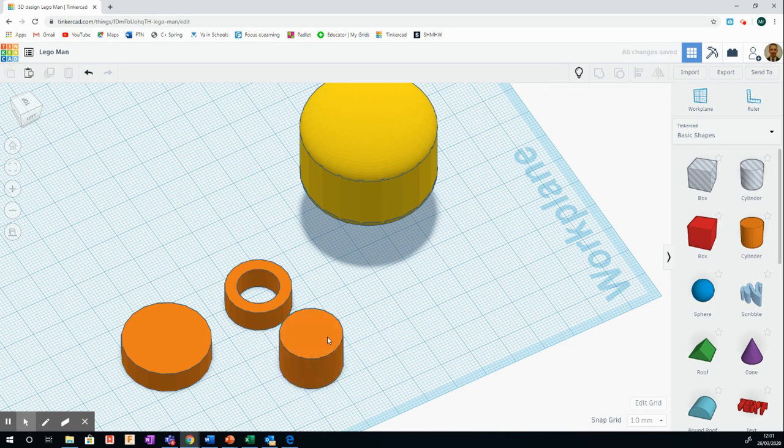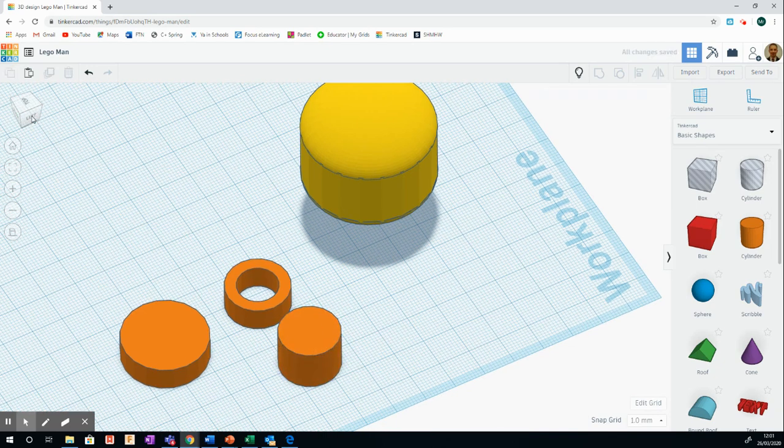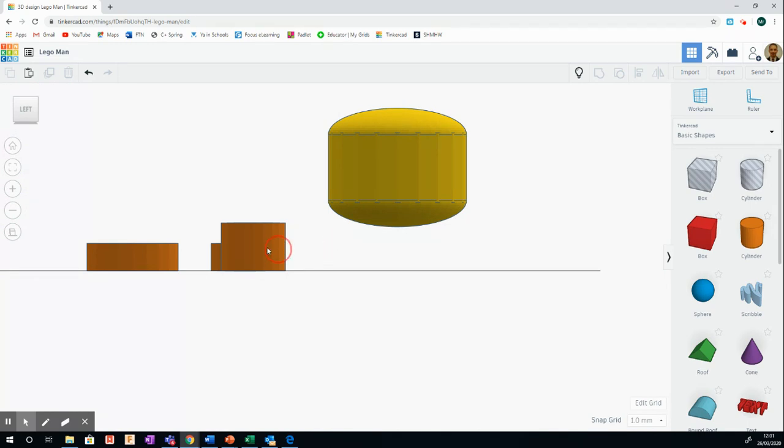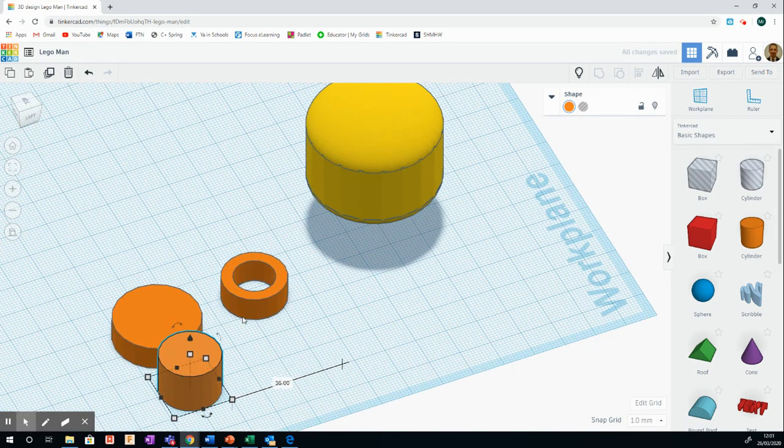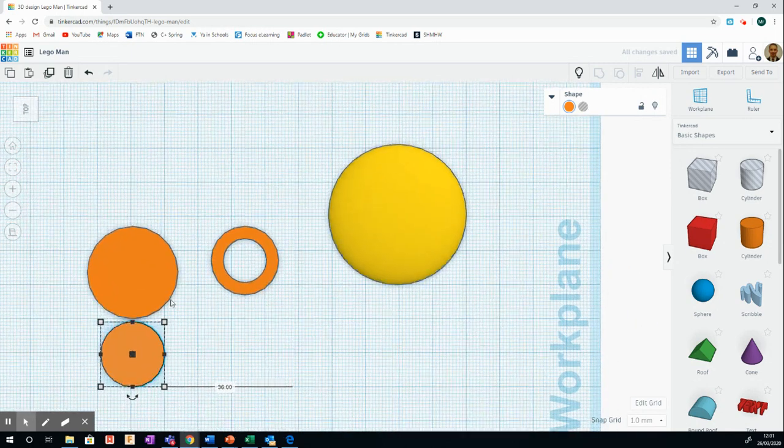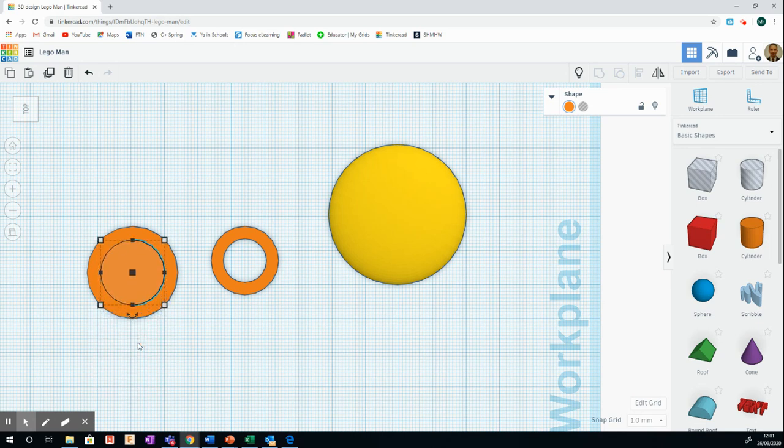And all we're going to do again is the same sort of process. Line it up one way, look from the top, like so, and then use your arrow key to bring it into there. Use the align tool, select both of them. I want to align through that way. It's already aligned through it. When it's grayed out like that, it means it's already aligned in that view.